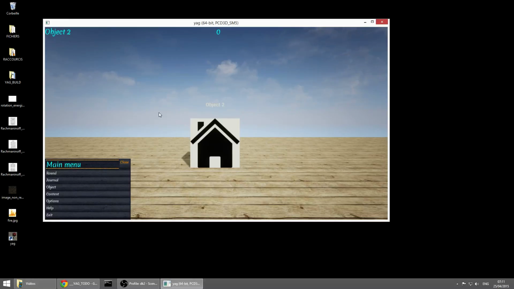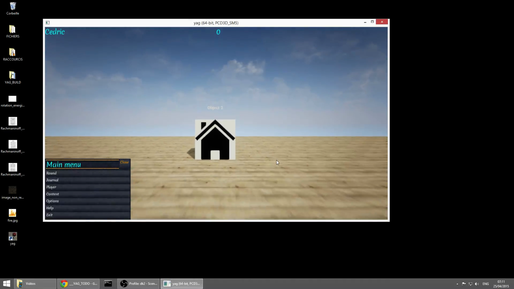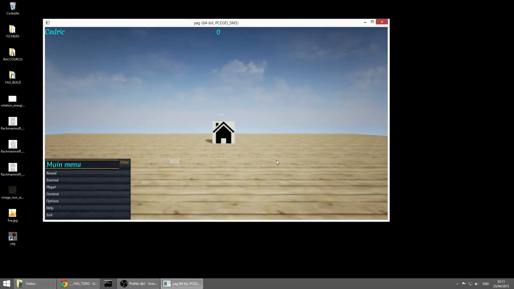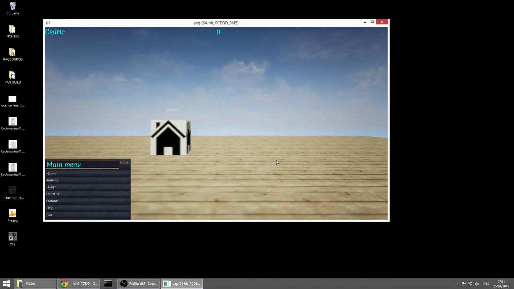So I'm going now to click that right mouse button, and I want you to pay attention to what happens to this field and to this button. 1, 2, 3, click. Right, so you can see that I am now controlling my player, so the name of my player is displayed, and I am now controlling a player, so this button has become a player button, which displays my player properties. My controls are now again controlling the player and not the object.